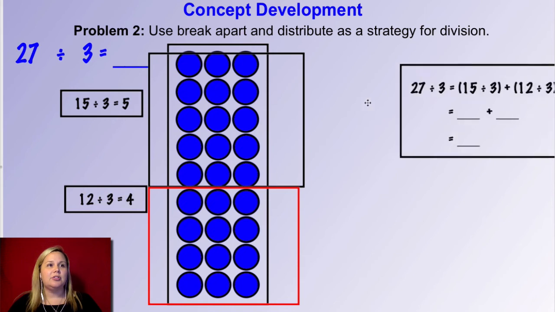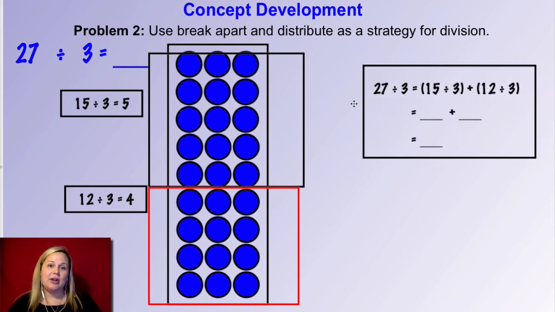So now what I want you to do is write this onto your dry erase board, and complete the following sequence to solve 27 divided by 3. Okay, so notice, let me grab my little magic pen here. 15 divided by 3, 15 divided by 3, 12 divided by 3, 12 divided by 3, and my 27 divided by 3 is my overall problem. So that goes along with my total array. I just broke it apart into something smaller for me to solve, of 15 and 12.